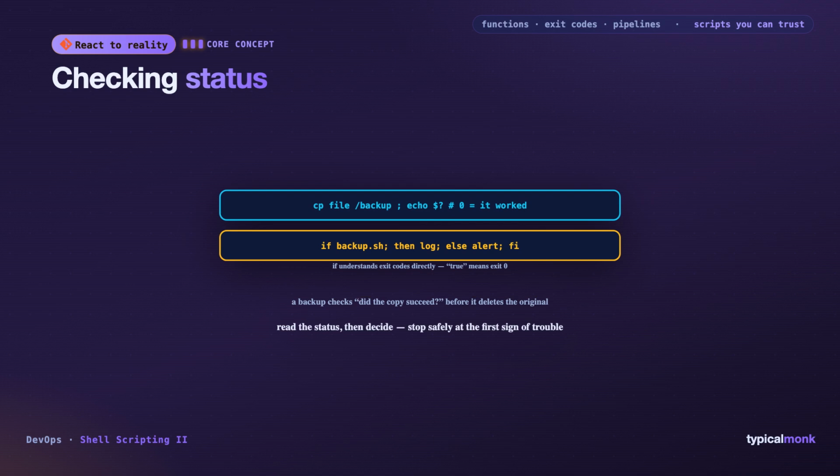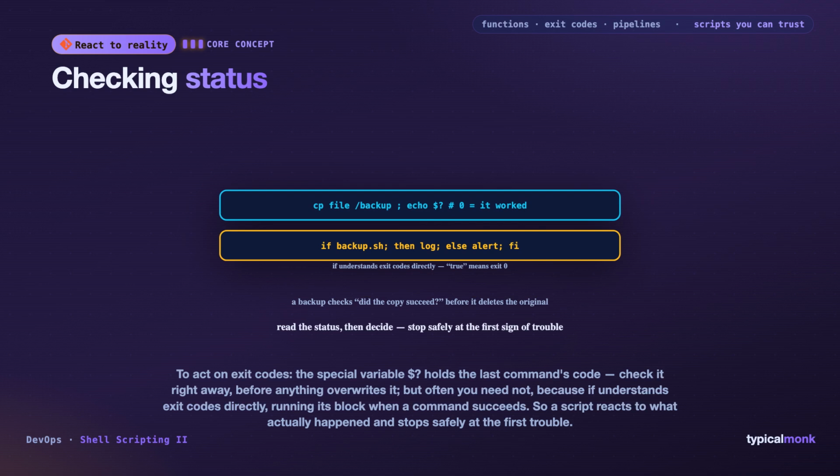Read the status, then decide what to do. So the takeaway: the variable $? holds the exit code of the command that just ran. But you can also put a command straight after if, since success is exit code 0, so a script reacts to what actually happened and stops safely at the first sign of trouble.